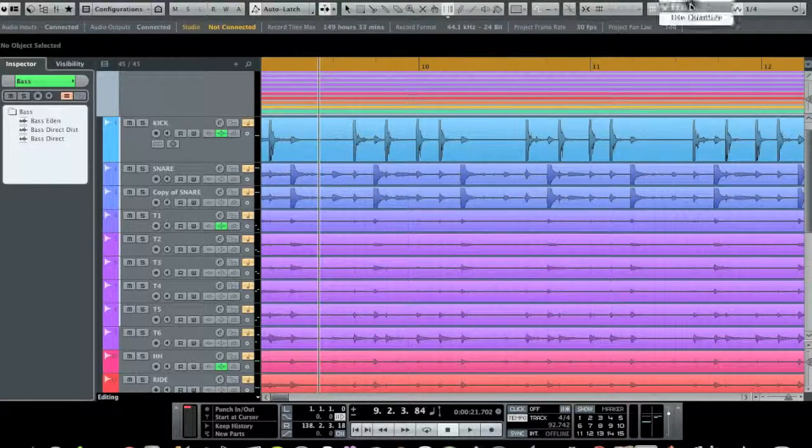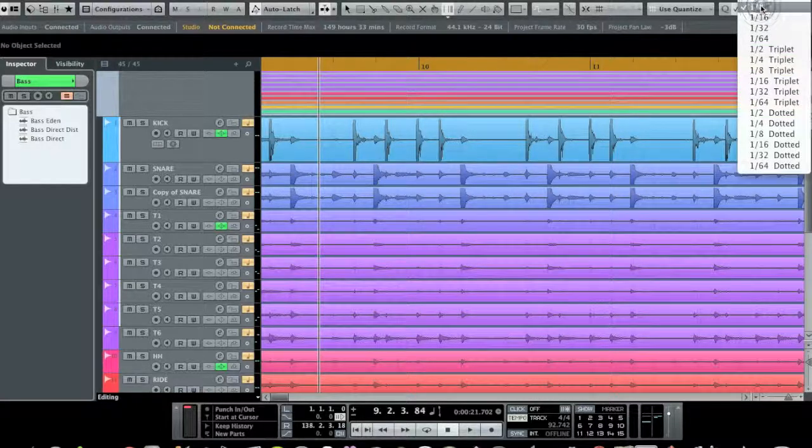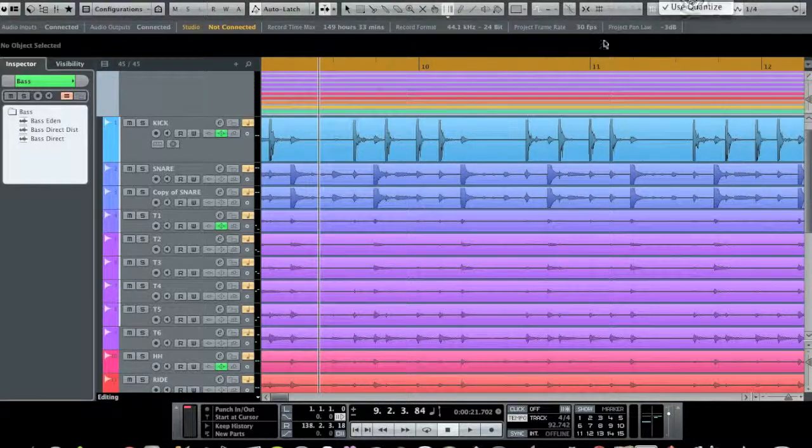No, you don't have to have snap on, but you do have to have it on beat and not bar, because bar will only allow you to edit your bars, and beat will allow all your quarter note beats. And if you use quantize, you can set it to whatever value you want. So this is eighth notes and so forth. I'm just going to use beat because I don't want to go that crazy. If you really wanted to go that crazy, you can, but I've found that this is more than adequate.